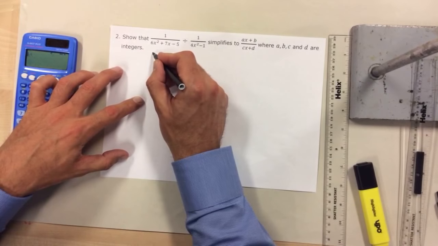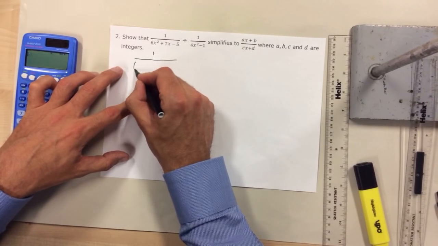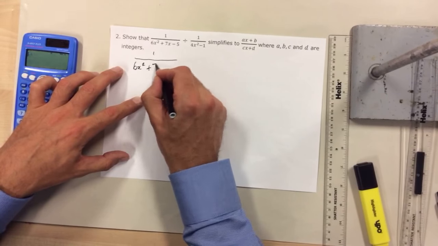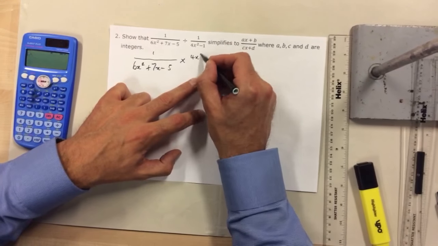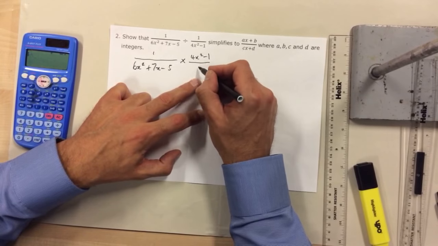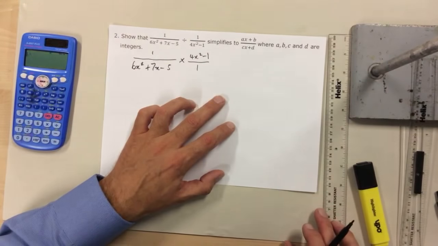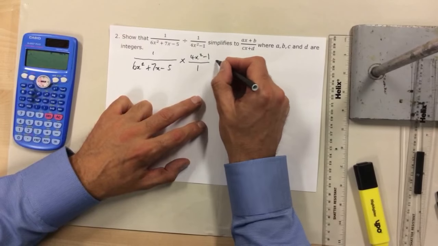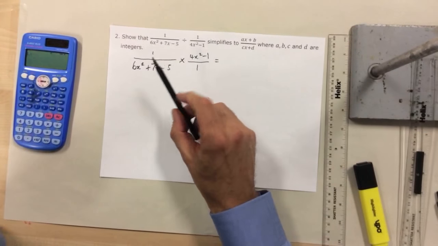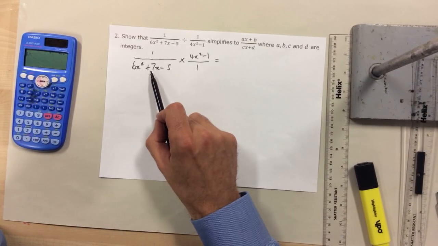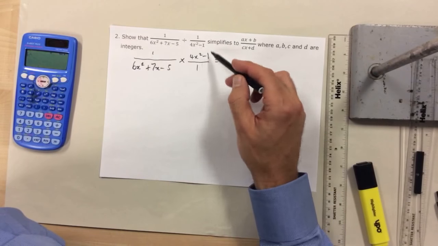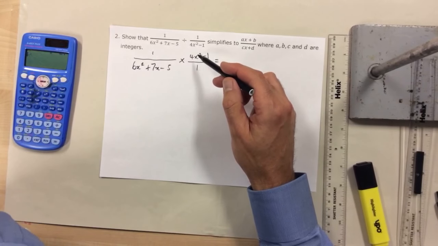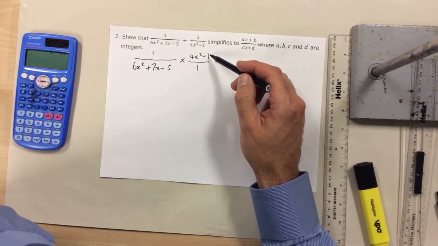So we're leaving that first fraction as it is, 6x squared plus 7x minus 5. And we're changing the divide to a times, and we are inverting the second fraction, 4x squared minus 1 over 1. We've found the reciprocal. We're back to where we started off today. Now, looking at these two expressions, we've got a quadratic expression on my first fraction. I've got a quadratic expression on the second fraction, and this second one is the one that's drawing my attention because I'm recognising that as a difference of two squares.